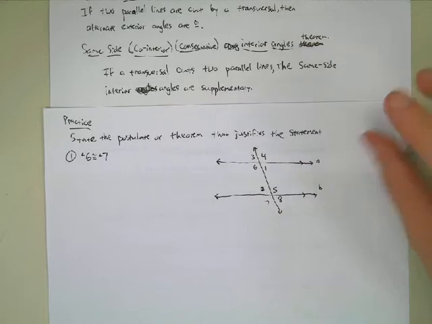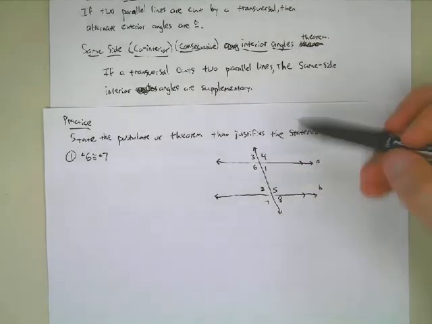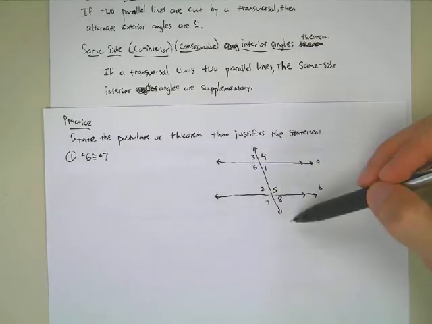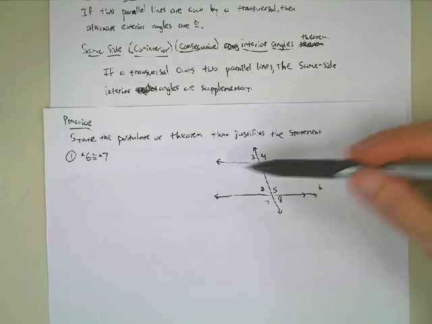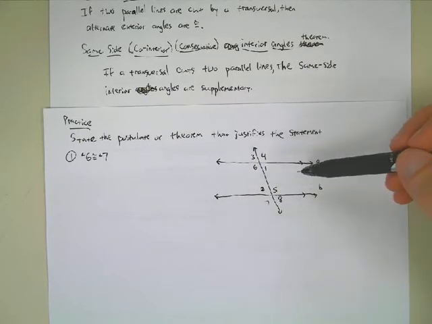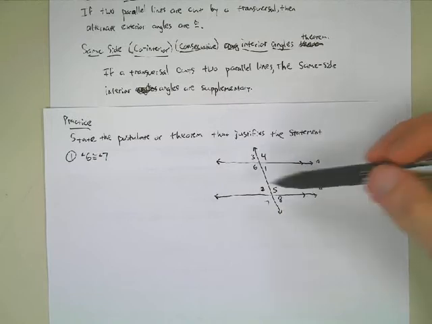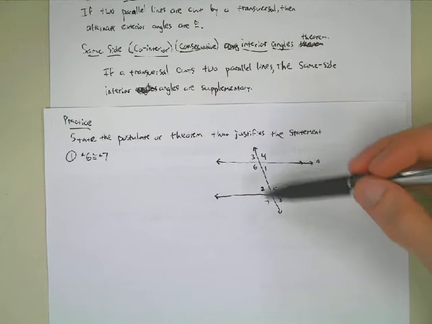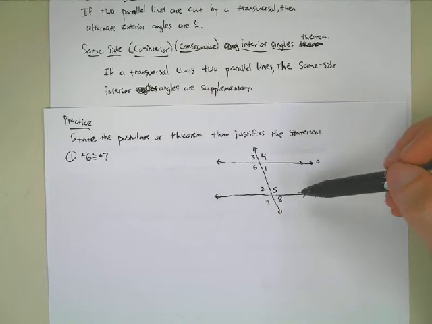Okay, but there's our picture. So, we got two parallel lines cut by a transversal. We don't look at the picture and say, oh, these lines are parallel because it doesn't look like they intersect. We know they're parallel because they're marked that way. That's what's most important. We got our cluster of angles up here and our cluster of angles down there, and they're not really numbered in a particular order, so we just want to make sure we keep that straight.